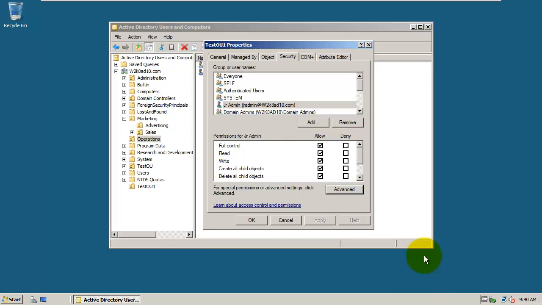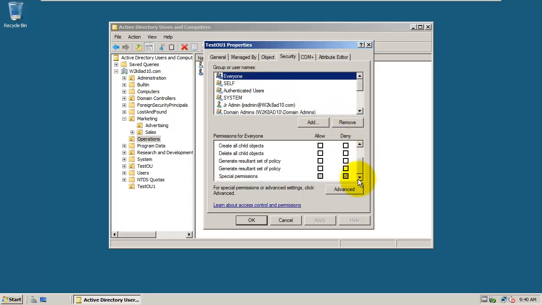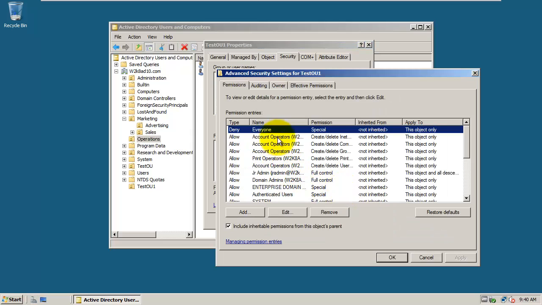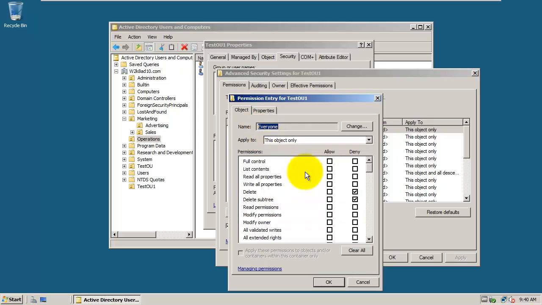Let's take a look at the everyone group. It doesn't have this in the book. But here's everyone. Here's a deny, special permissions, and everyone, there's a deny. There's a deny delete. So it's specifically given deny delete at this level, which means that even if I'm given it, I don't have it because I'm specifically given the deny to the delete feature. And that's where all the jumping around begins.